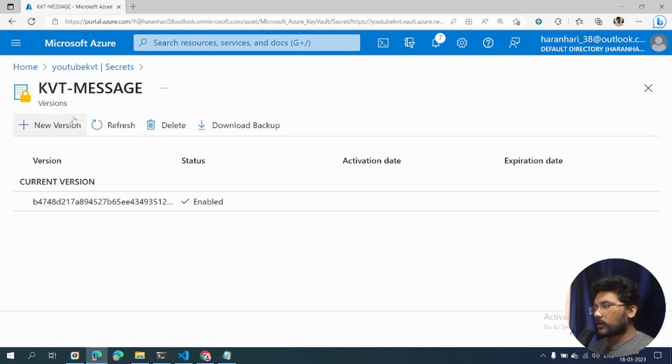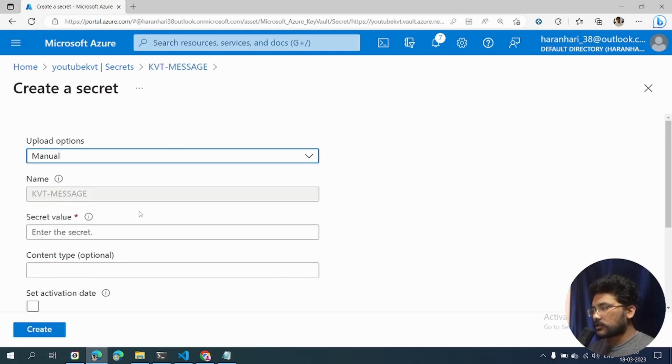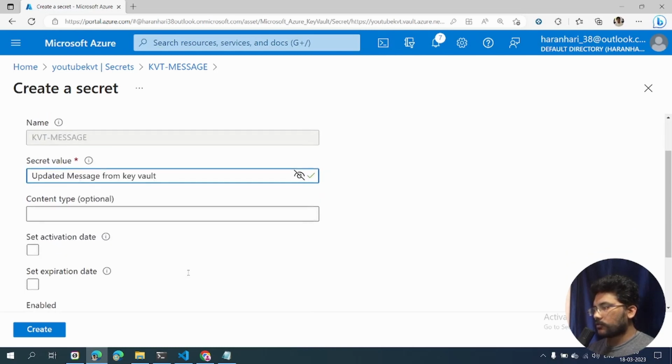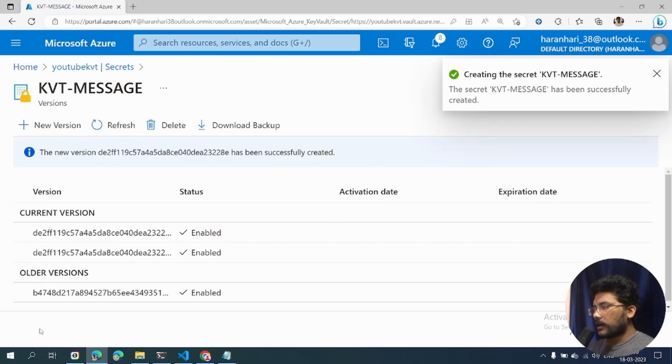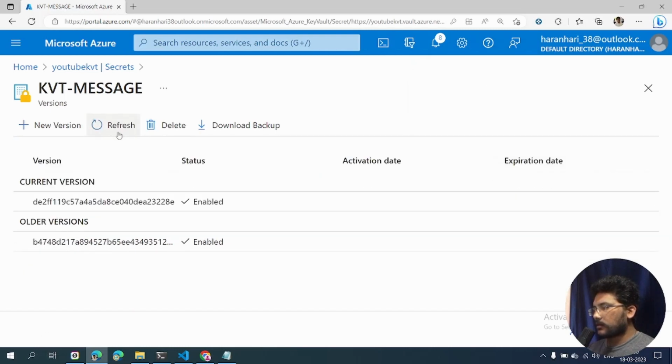At any point of time, if you want to add a new version, you can just go there and add an updated message from key vault. Let me show this updated message from the key vault. When it is created, the existing one gets deactivated and the new one gets activated.